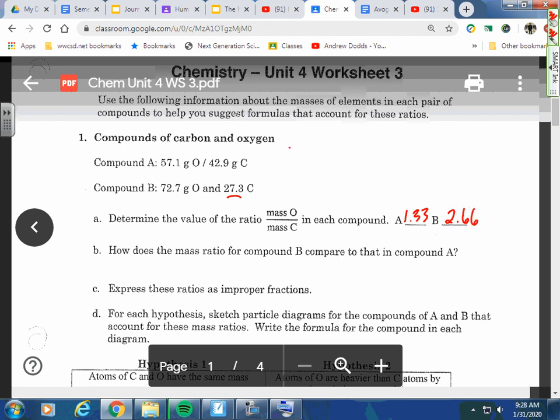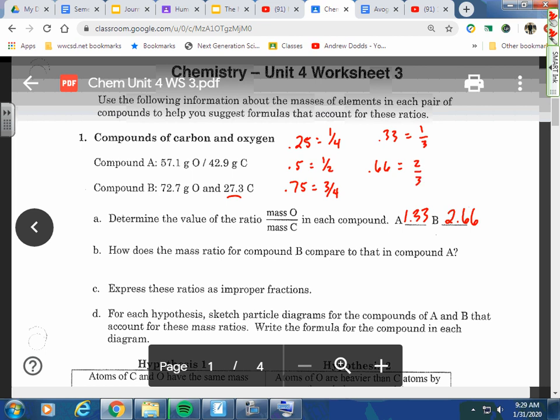I gave you some different decimals, and I said it's handy to know the fractions these make, like 0.25 is 1/4, or 1 over 4, 0.5 is 1 over 2, 0.75 is 3 over 4. And I said it's also helpful to know thirds, like 0.33 is the same thing as 1/3, or 0.66 is the same thing as 2/3. Okay?